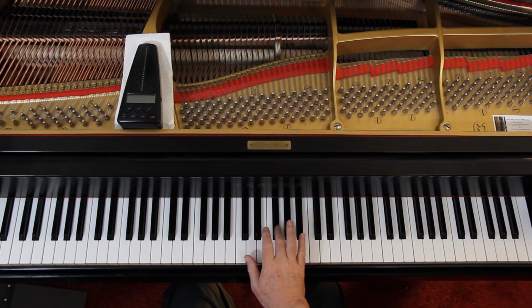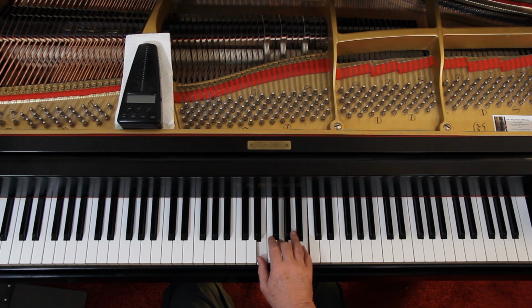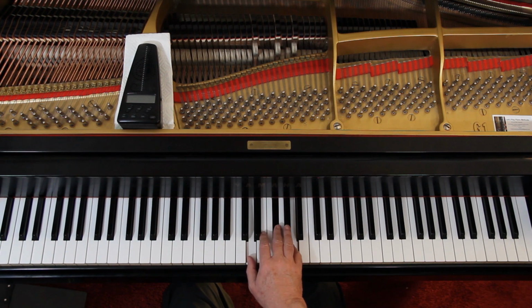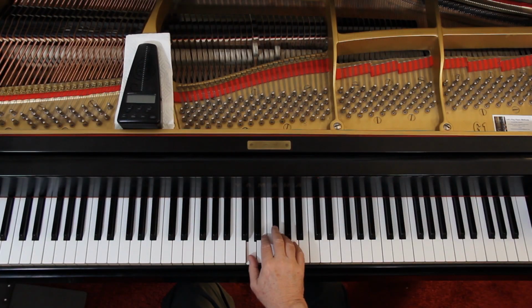What I tend to do, and it takes some practice, but if you think about it, it'll help, is the hand position is very similar. The only difference is there's no black key. I'm going from here to here. And then the hand position from here to here is the same. And then here it is except for the black key. I just got to make sure there's a black key there. What I can do in that case is think about one of those fingers, any of them, doesn't matter which ones. Let's say the thumb. I'm just going to focus on the thumb. I want the thumb to go where I want it to go. I'm not worrying about the other fingers. So here, here, here. I'm just aiming the thumb.